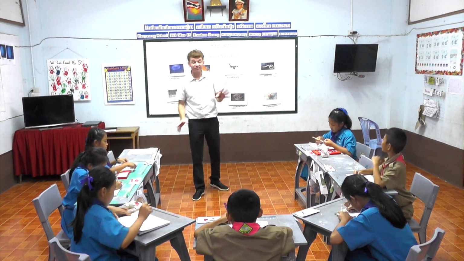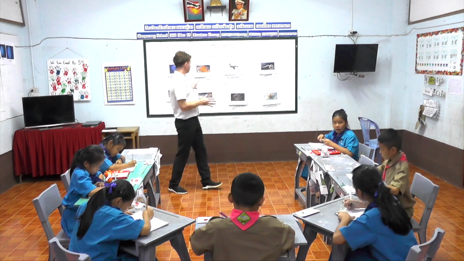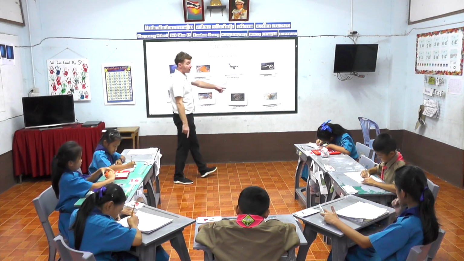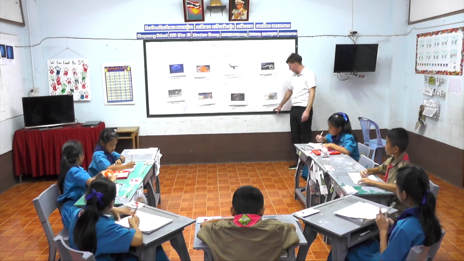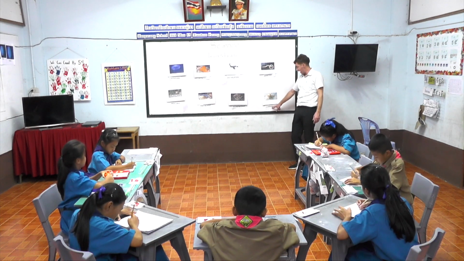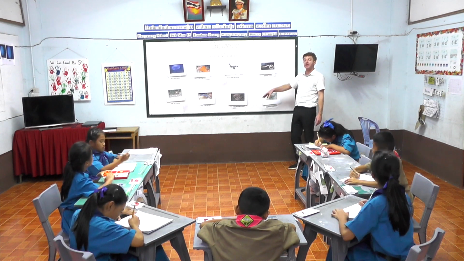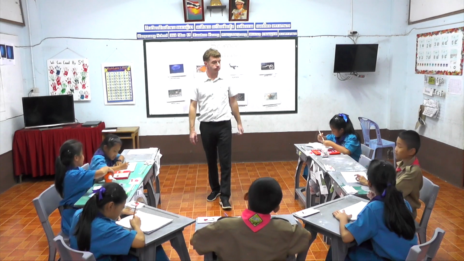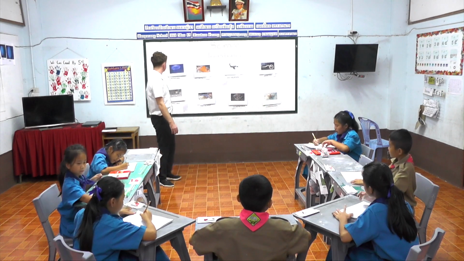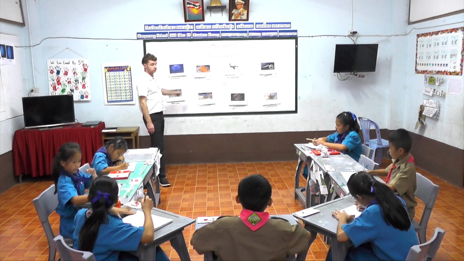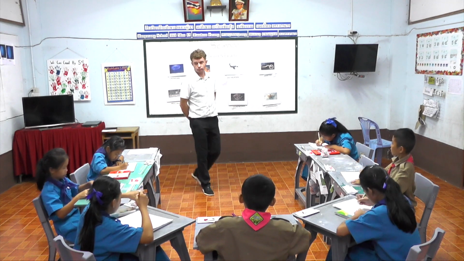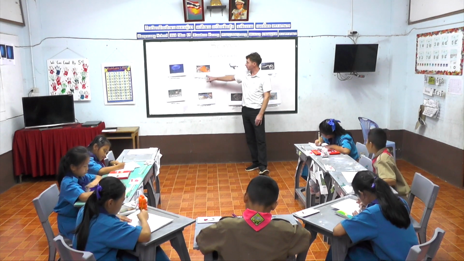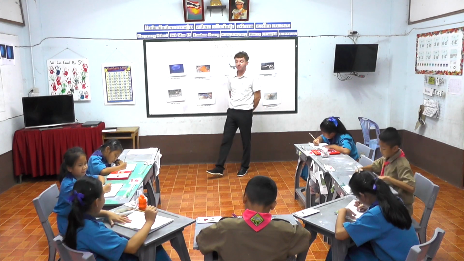So guys, you have 8 different types of invertebrates to choose from. We have 8 types on the board here, and you can choose one that you would like to draw. For example, the starfish, you could draw the starfish, and then at the bottom, my invertebrate is an echinoderm. So you have the vocabulary and the pictures, and it's up to you to choose which one you like the most. Okay, so Pangpon has drawn a jellyfish, a cnidarian. And remember to use nice colours too, guys, especially if you do the picture of the flatworm or the sponges. You can see the nice colours that those invertebrates have.